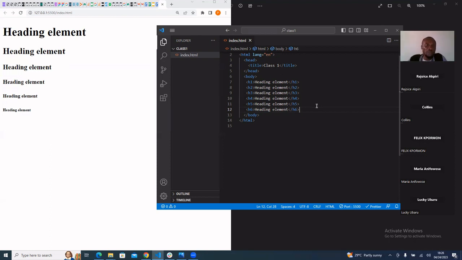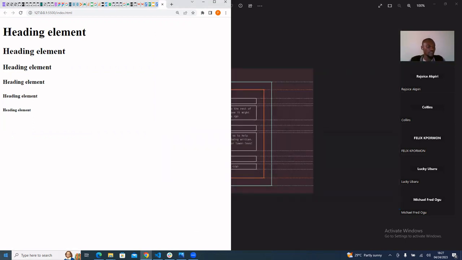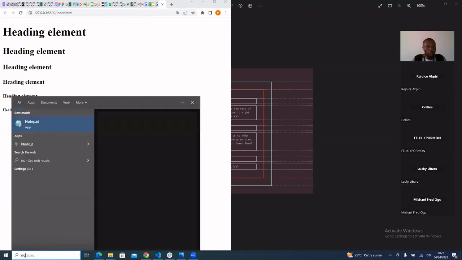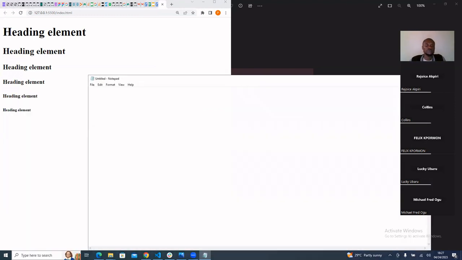I know most of us remember the notepad we used to have, right? The notepad on our system. Notepad is a code editor. It can be used to write code. The only difference is if you want to write an HTML document, you must save it as index.html. Let me show you an example. I'll minimize my screen now and go back to the beginning, as if I was not using that code editor I just closed. Let's say for somebody who does not know anything about the code editor I just closed, open a typical notepad. This is a typical notepad I just opened.